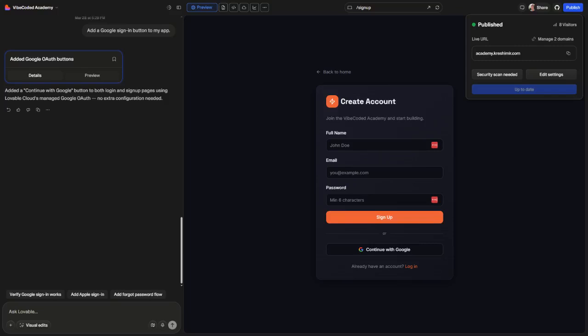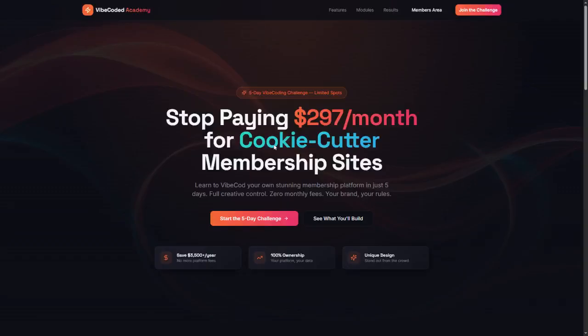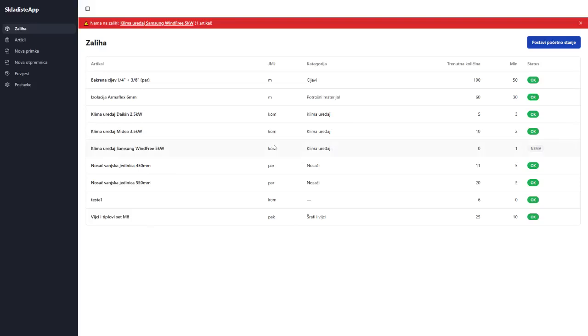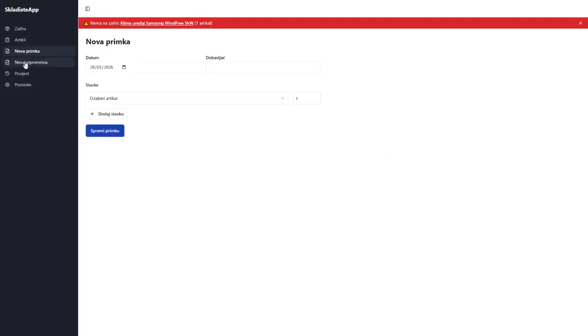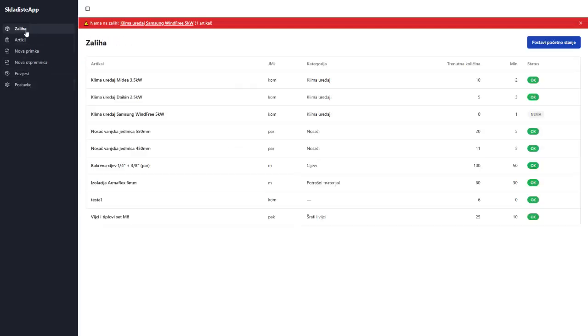Now I'll show you some examples of what I did. So this is what we saw. This is one of the applications. This is for a storage database. They can follow the status of all the storage they have. Everything can be changed, everything is prepared just according to the requirements of this company. And it was very easy to set up.